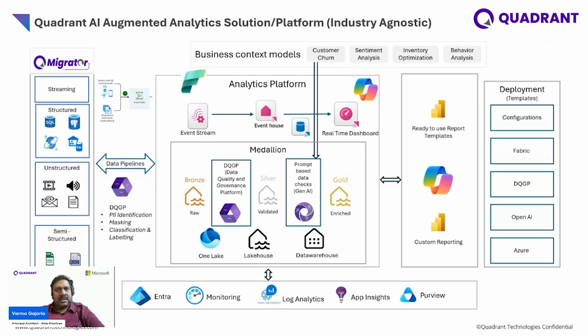As well as your enterprise level inventory optimization. How do you want to do supply chain optimization, demand planning, behavior analysis? All of those are possible within Fabric, right? And Fabric comes with Copilot across all the layers, both in terms of developer productivity enhancement as well as an end user where I can query with the data.